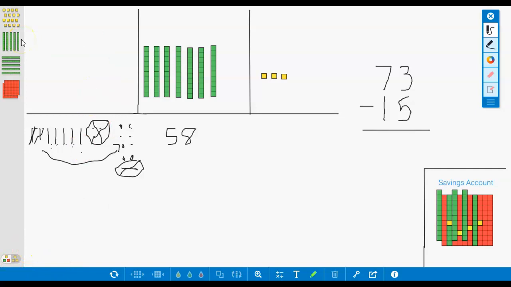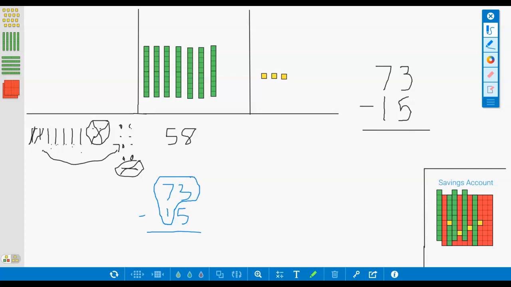Now we might be thinking about this problem by looking at our tens and ones. I'm going to write the problem one more time. I'm going to write it in a different color so I don't get confused about my numbers and my drawings on my screen here. So if I have 73 minus 15 again, I want to check to make sure my answer of 58 is correct. When I look at my 73, I can really look at my 73 and then the tens in my 15.